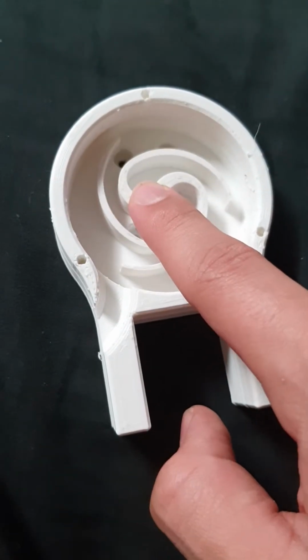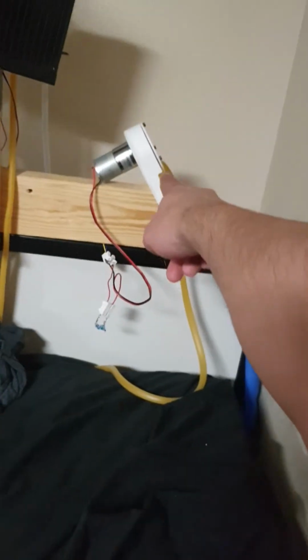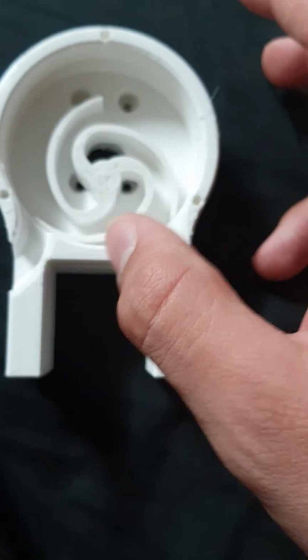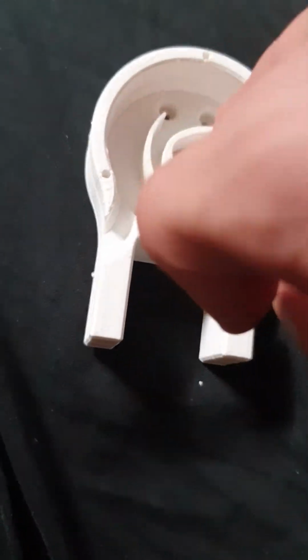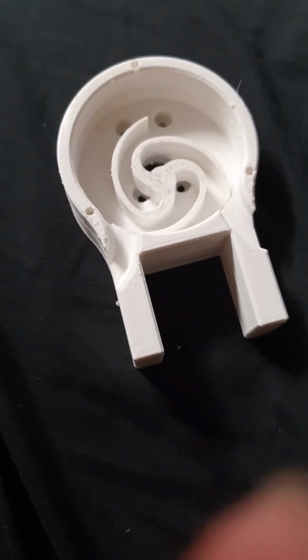And yeah, I have taken a video of it inside of this one. That's a different one. It's a lot bigger because I was running into some tolerancing issues. This is just a little housing that I had for it. But this thing would spin in the middle and move the water around as it went around. I want to test it out tonight. I think it'd be really cool.